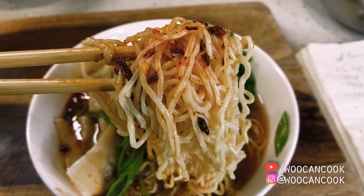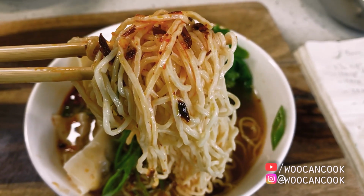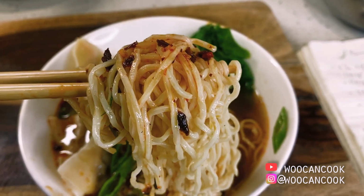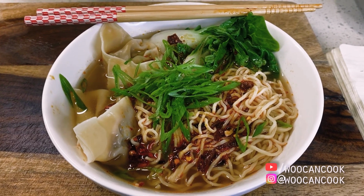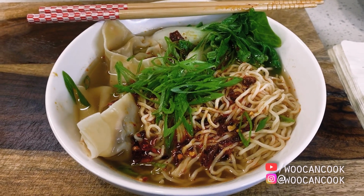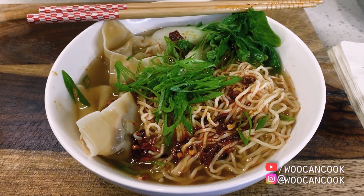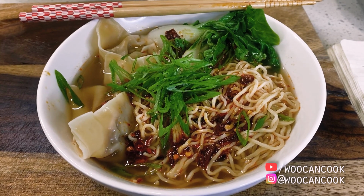Our noodles and soup are simple and uncomplicated, making for an excellent contrast to the explosion of umami and flavor hiding inside of these tiny bite-sized wontons. Finally, the last bit that I'll mention is that this is also a great dish for weekday meal prep if you've got the freezer space. I think I ended up cooking maybe half of these for dinner and then froze the rest to be eaten for lunch over the next several days, which is awesome.